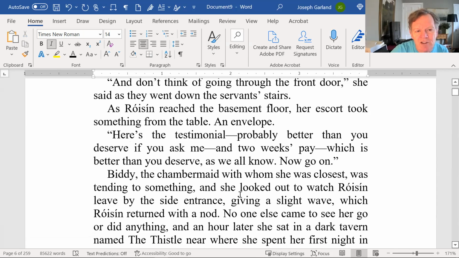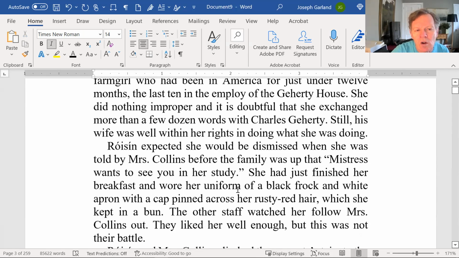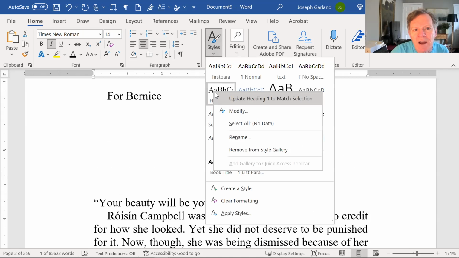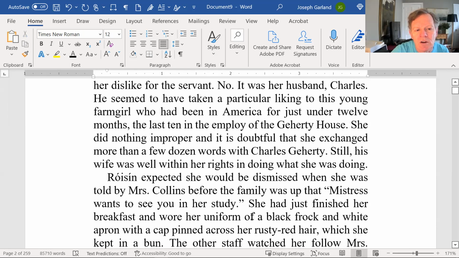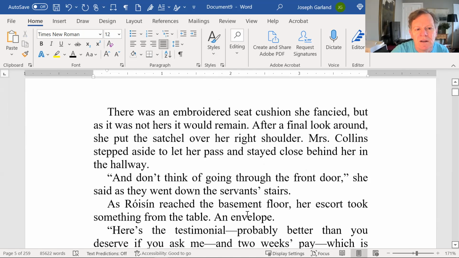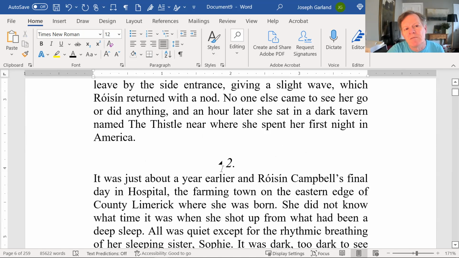Oops, so it did not change, but that's why when you do make a change, when you customize it or alter it, what you need to do is simply go there and update it. Hit the right button on the mouse, update, and there we have it. And then when you go to 2, you'll see that it is changed. Now you say, well, I want the chapters to begin on a new page. We will get to that later.